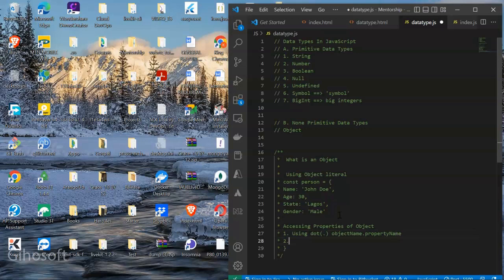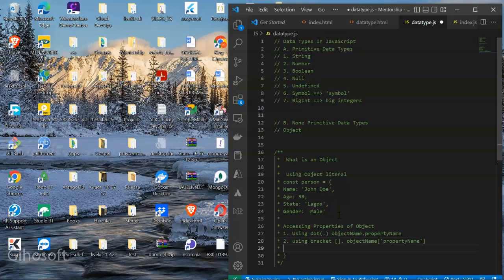The second way is using brackets, just like this. An example is the object name, then brackets with the property name in quotes. This is another way we can access the properties, the values, of an object.